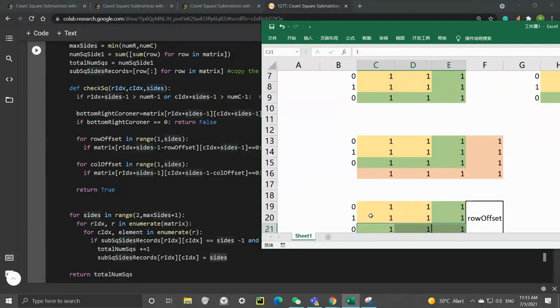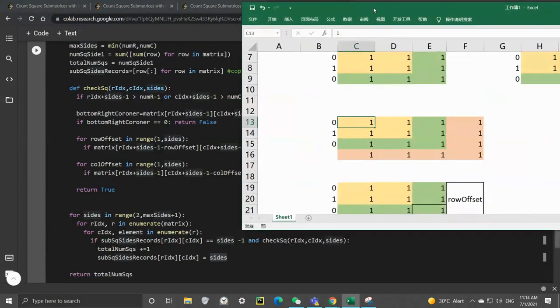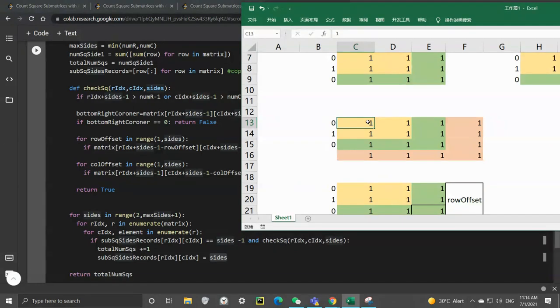And the advantage of this one is that there is not a lot of duplicated work. Let's say we go from the size of 1 in here, and then it expands to the size of 2 by checking these two borders, this guy and this guy, by this row offset and column offset, and also the bottom right corner by this if statement.